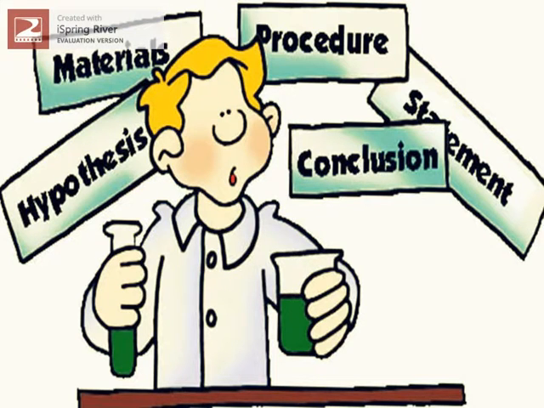However, in academic research, usually there are some elements such as what the procedure is, what materials are involved, what the hypothesis is, what the research question is, and what the research objective is, because research objective and research question must be related. In the end, we collect the data, we analyze the data, we get the result to answer our research question. And then of course, we come up with the conclusion. What is the significance of our research? What are the outcomes of our research?